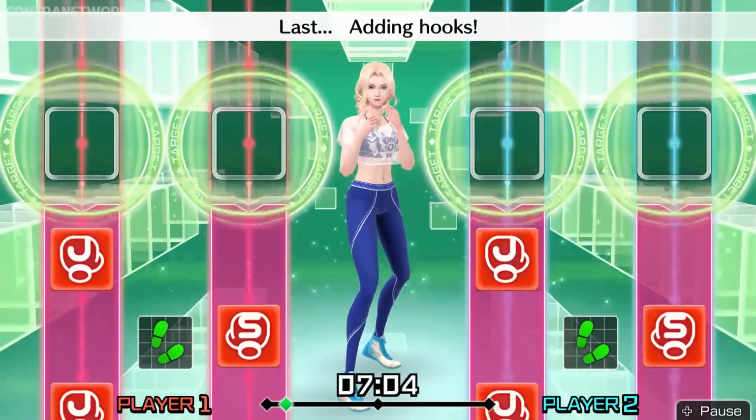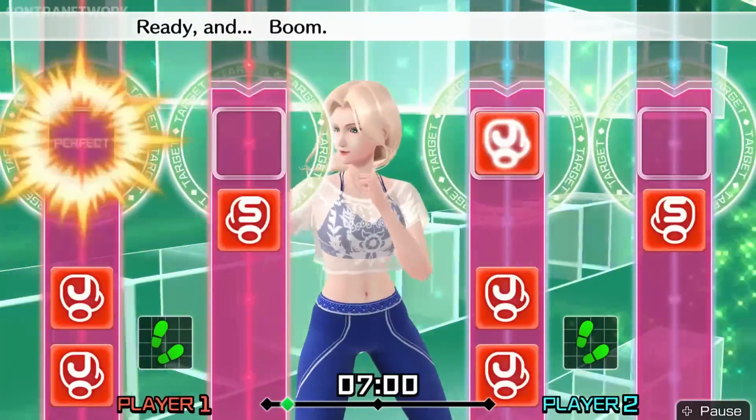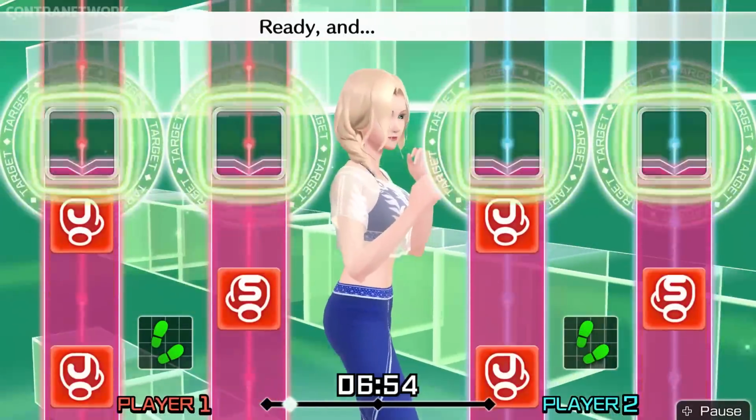Last, adding hooks. Okay, one, two, jab, jab, right hook. Ready and boom, boom, boom, boom, boom. Ready and one, two, jab, jab, hook. Ready and the combo.